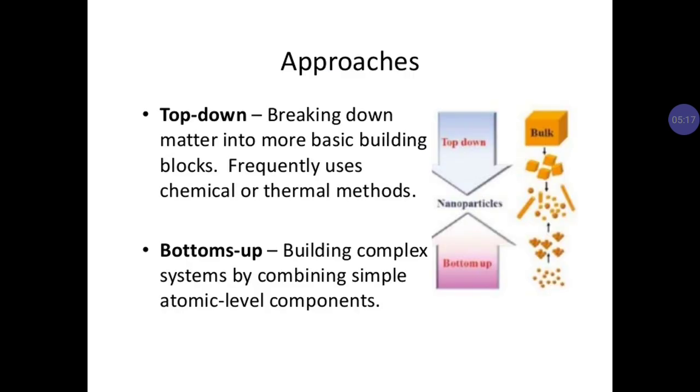So we are going to deal with nanofilm, thin films, and how we can synthesize this nanomaterial. Nanomaterial can be synthesized by two main approaches. One is the top down approach, the other one is the bottom up approach. Top down, as the name indicates, from a bulk material it is crushed to powders.